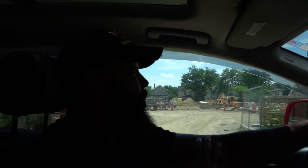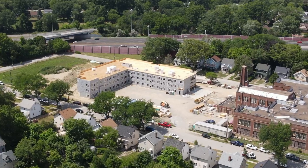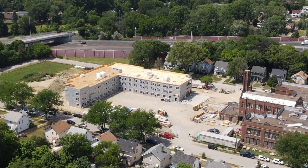This combined with this, and then they're not done, they're putting up another one. So this is gonna be right here, man. I'm telling you, you want to buy where the construction is happening, because the value is gonna go up, more people gonna come in the area, it's gonna be more demand, more jobs, more growth overall. That's where you wanna go, and they still not done because they're gonna build all the way back here, or it's gonna be something else that connects over to the apartments as well too.